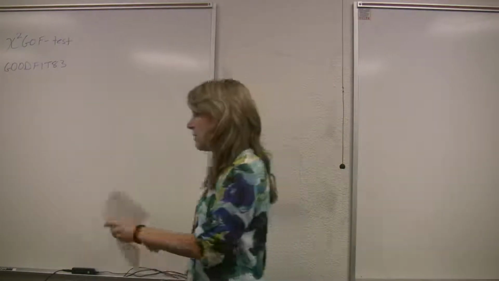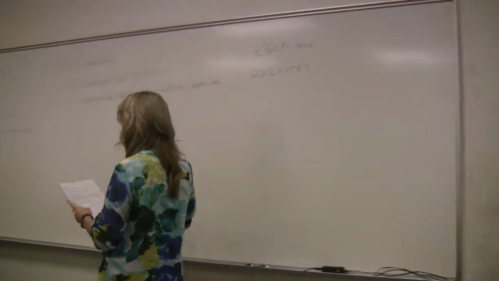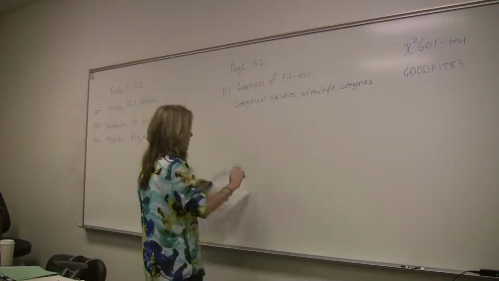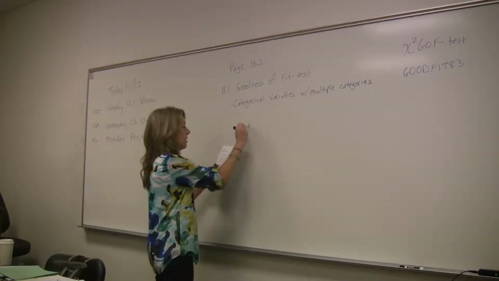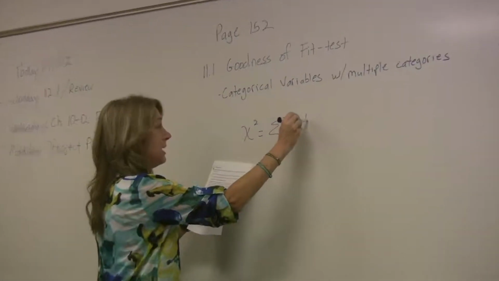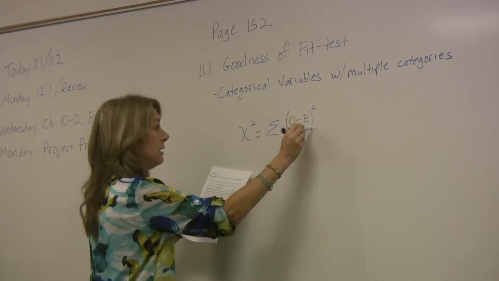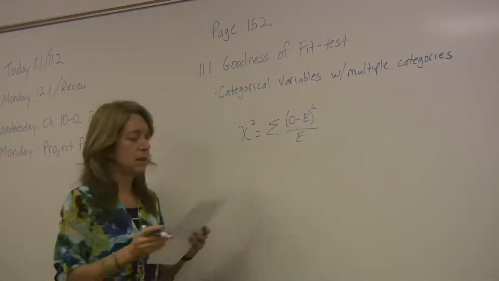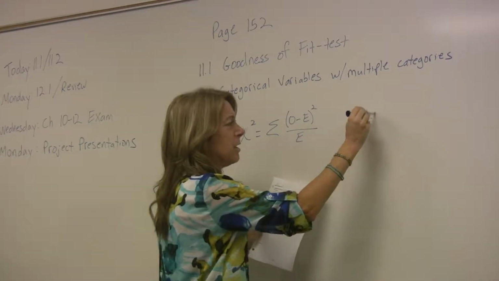All right. Let's look at my first example. Well, before the example, let's talk about the formula. There's this chi-squared formula. Chi-squared equals this mess here. Looks like this. K minus 1 degrees of freedom.